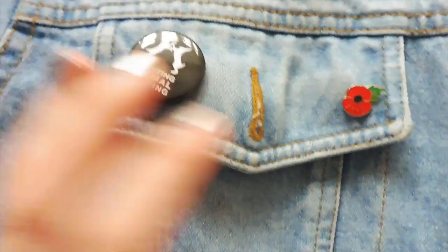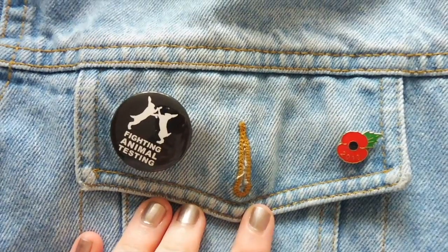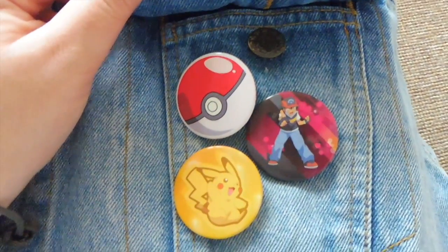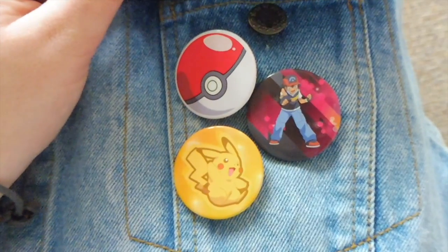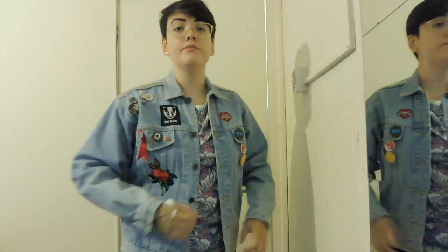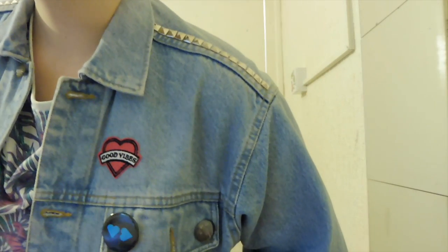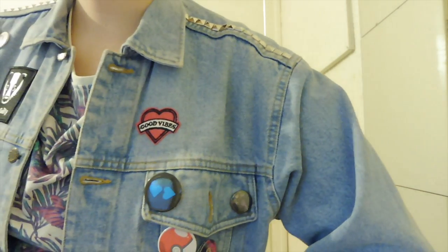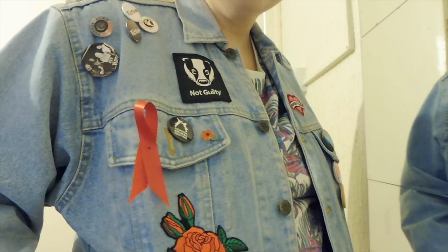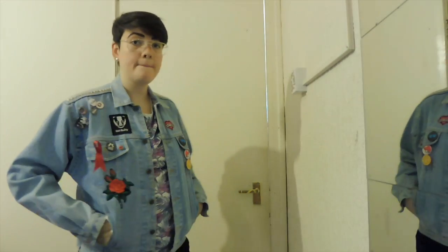I'm very much the kind of person who is down for customization of clothes, because you're your own person, and I think jackets can really show what you believe, what you think, and all this sort of thing. I have a bunch of gay badges that go between different jackets. It has a little bit of flair and personality, and it is pretty cheap to do. If you can find a cheap jacket or an old jacket that someone's given to you, you can literally make it your own, and no one else will be able to make it look like your jacket.